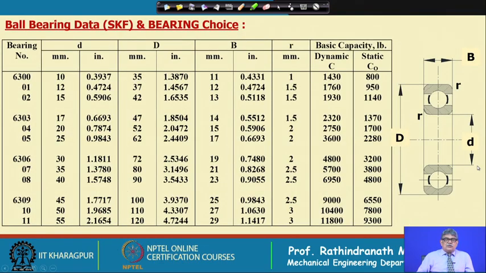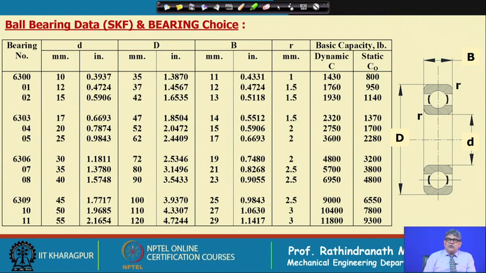Now, the choice of bearing. As the intermediate shaft bearing, we have selected 6309 of 45 millimeter diameter, so that it will have almost double the expected life. So, we can perhaps go for the bearing 6310, that is the 50 diameter bearing for the output shaft.